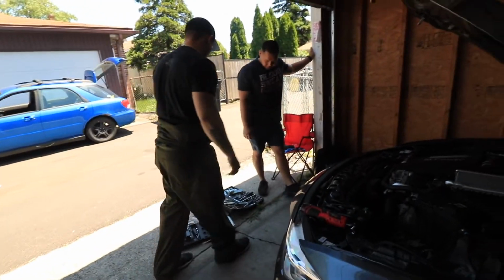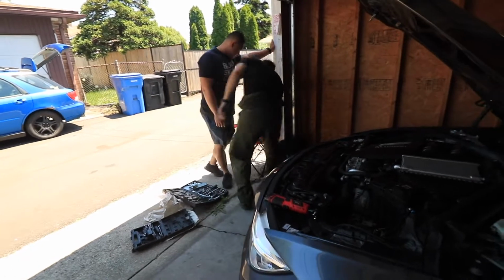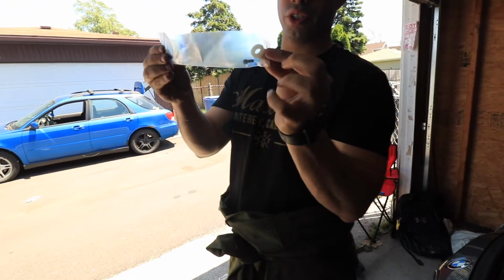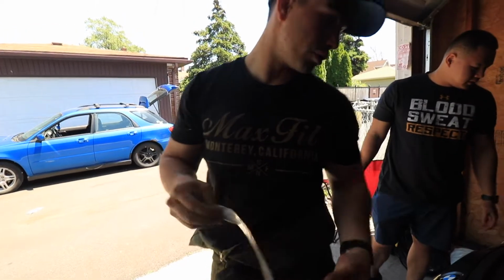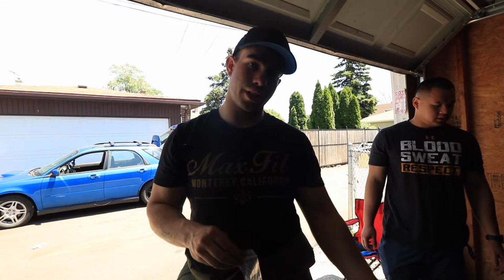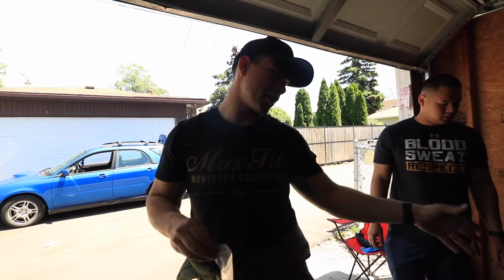There's actually gonna be a washer that goes in between there. This is the only washer that it includes now, along with the bolts, but you do that and then you just follow the same steps as the first one. So we'll probably just kick it back once we have everything in place.